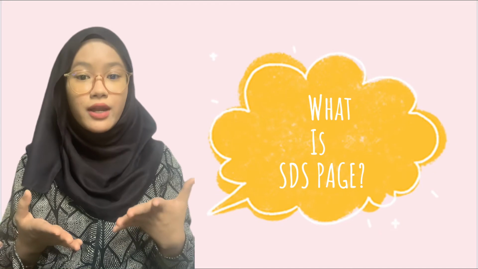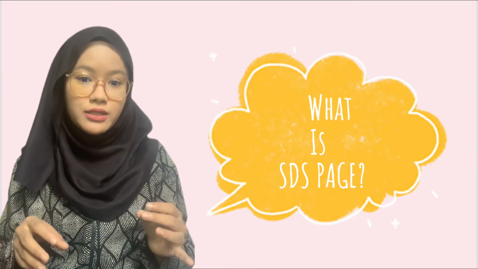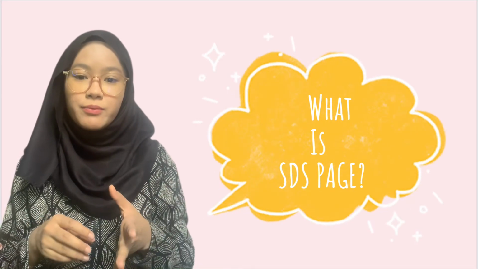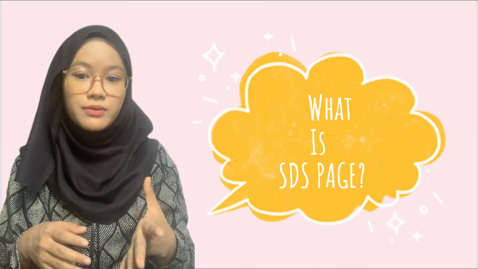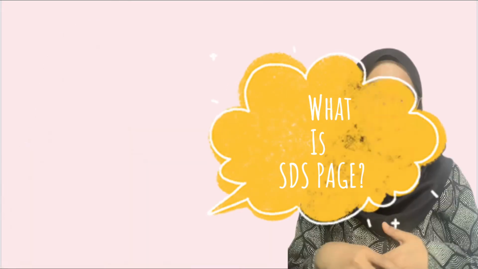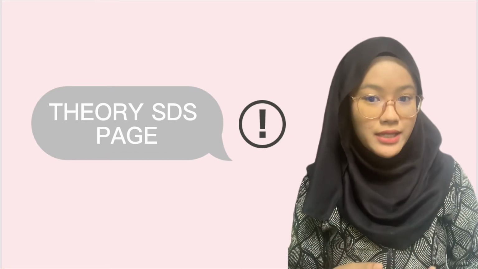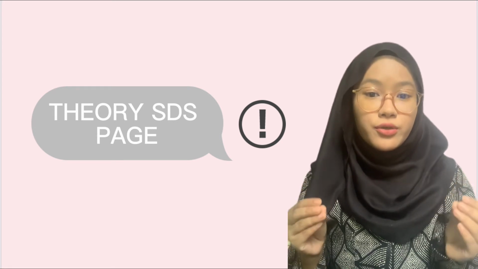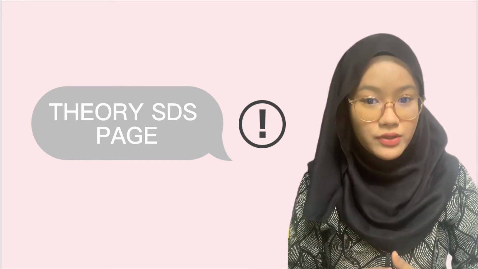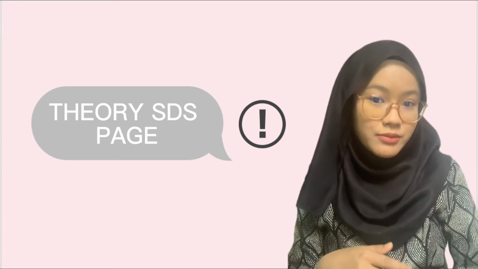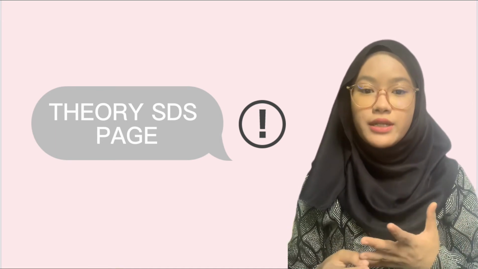SDS-PAGE is a reliable method for estimating the molecular weight of an unknown protein, since the migration rate of a protein coated with SDS is inversely related to the logarithm of its molecular weight. SDS-PAGE is an electrophoresis technology that permits protein separation by mass. The medium, also known as the matrix, is a polyacrylamide-based discontinuous gel. In a slab gel, the polyacrylamide gel is usually sandwiched between two glass plates.